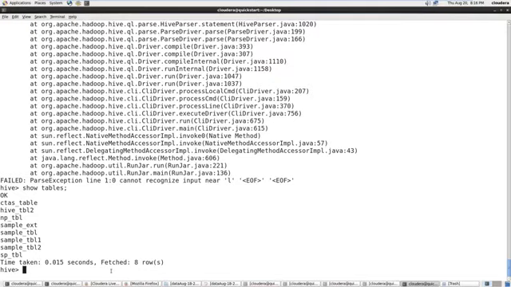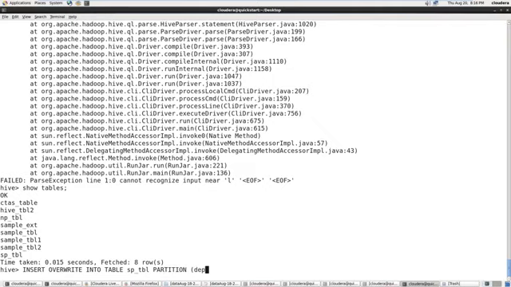To create some partition data, I'll do insert overwrite into table sp underscore table, and I'll specify what partition I'm using.